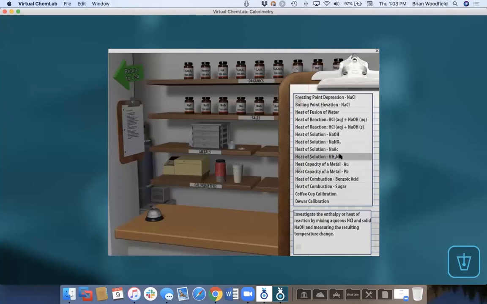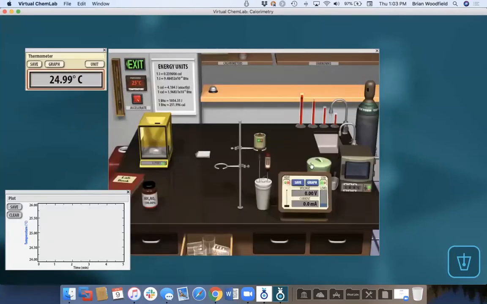So, hey, let's talk about heat of solution of ammonium nitrate. Here's my ammonium nitrate. I've got my thermometers on, and I've got a graph showing me temperature versus time. Here's my Dewar. I can go grab my pre-weighed ammonium nitrate and then see what happens. Hey, it cools. Why does it cool? How can we talk about thermodynamics that way? So you can do Hess's law, talk about entropy measurements, things like that.